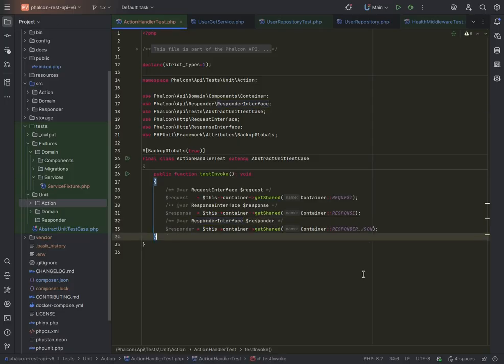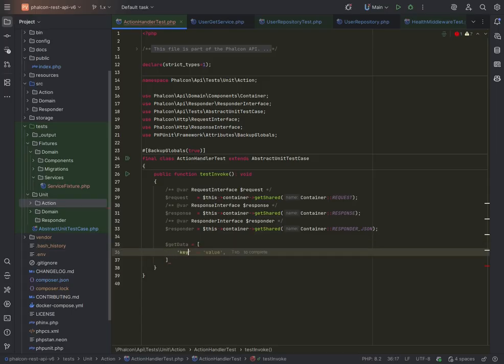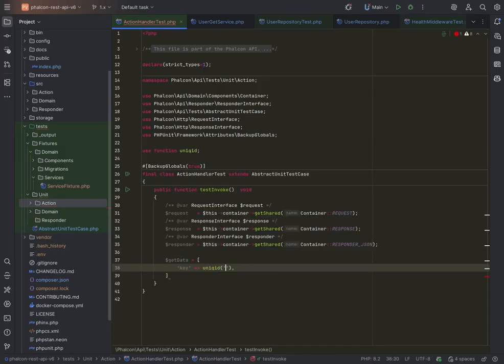Now, let's create some random data. Let's assume that we have a get, and we're just gonna dump some stuff in there. Because when we invoke this service, the input class will collect whatever get data we have, and it will send it to the service. So let's say get data equals, let's say key, let's make it unique, and then key.